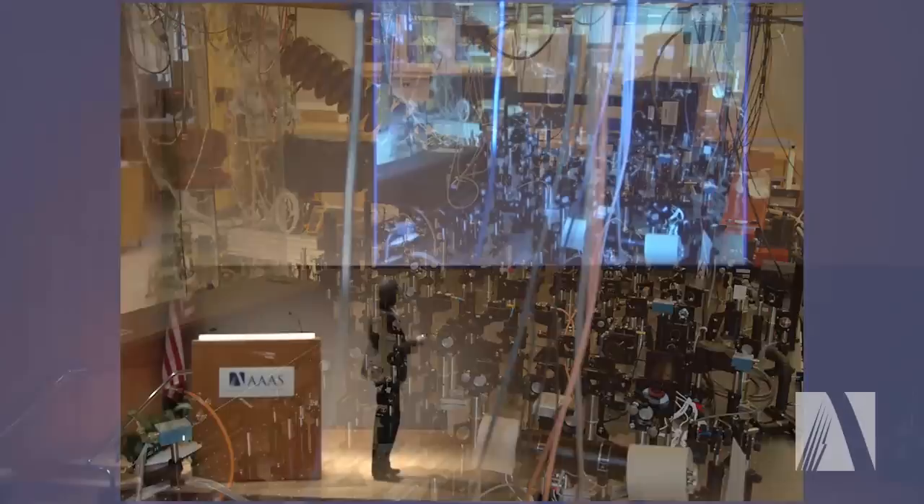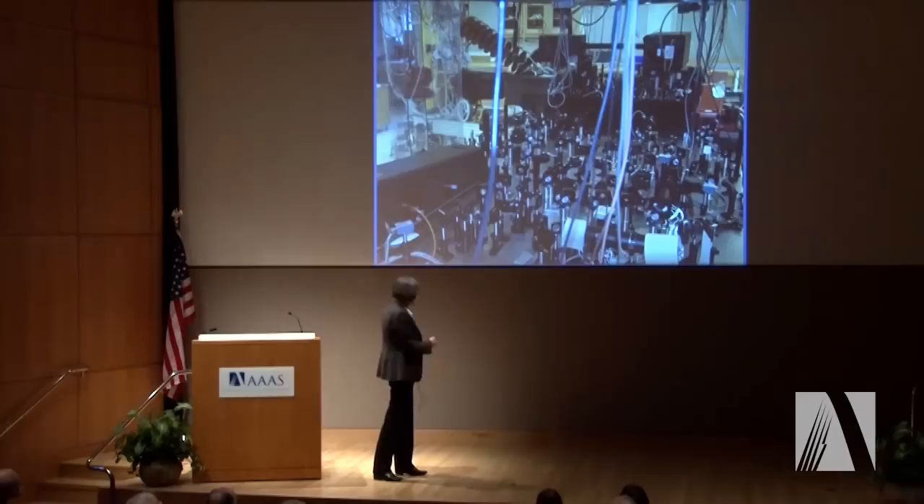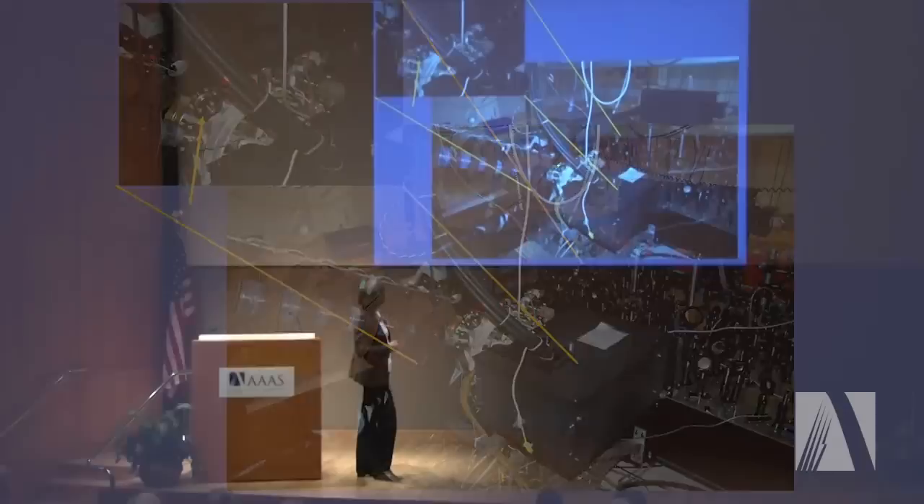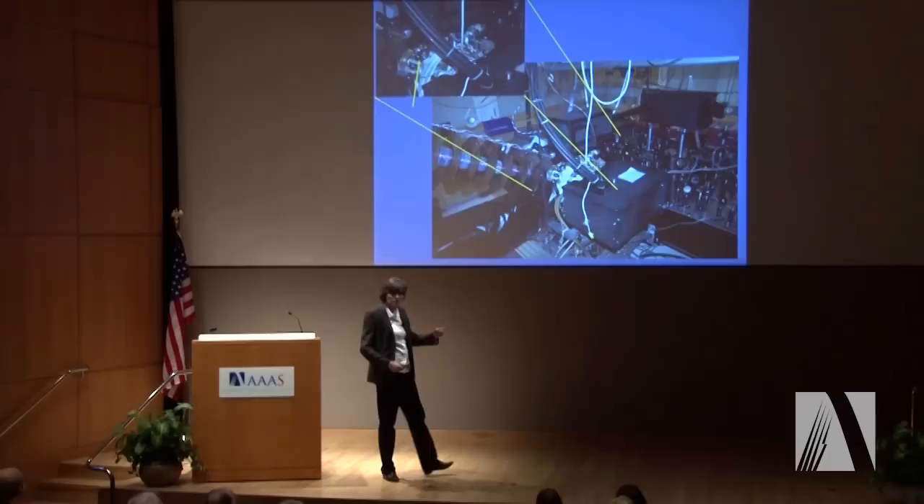Over on the side here, we have our ultra-high vacuum chamber where the main action takes place. This is where we create our Bose-Einstein condensates and also where we slow light. We have vacuum flange windows sitting all over this vacuum chamber. When we laser cool, detection is really easy because we can just look through one of these windows and see these cold atoms by eye. It looks like a little bright sun, freely suspended in the middle of the vacuum chamber, about one centimeter in diameter. During the laser cooling process, the atoms keep absorbing laser light, laser photons, and then re-emit spontaneously — so the atoms will fluoresce yellow.